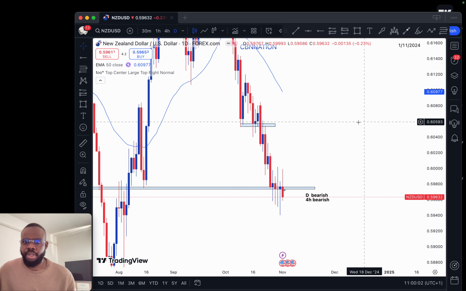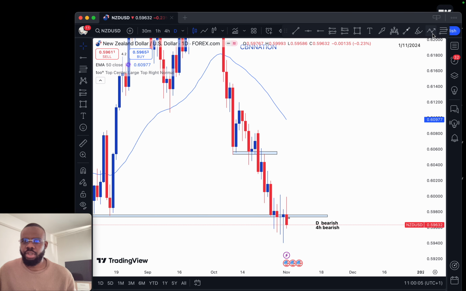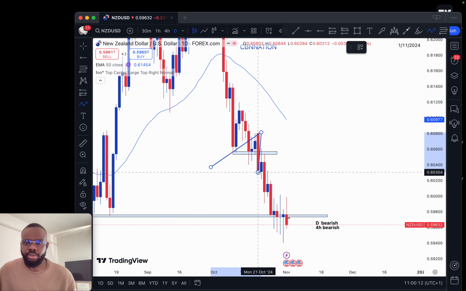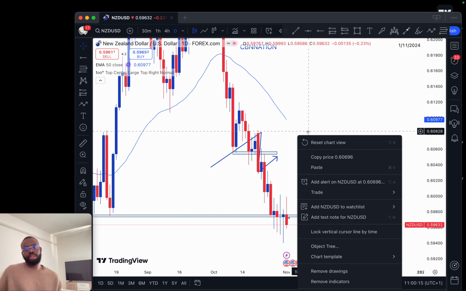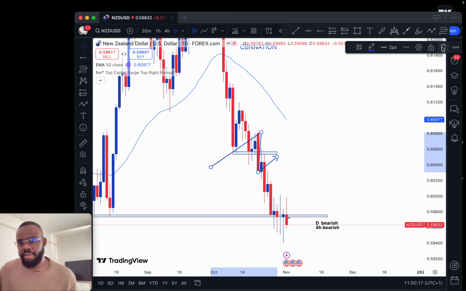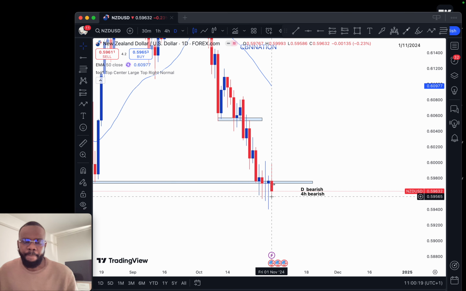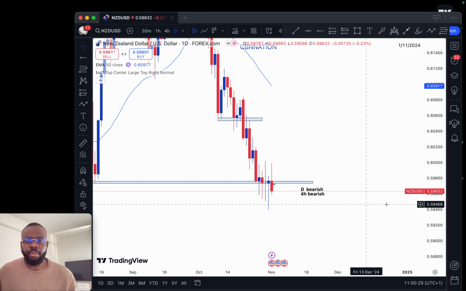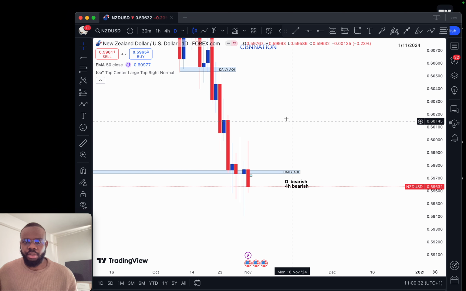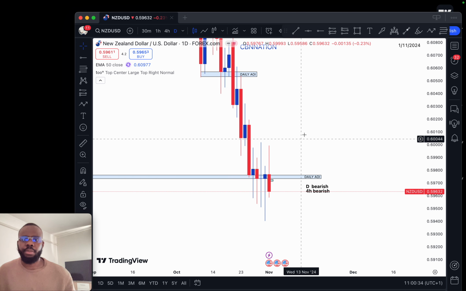Since last week, we have been seeing the daily time frame making a series of higher highs, higher lows, higher highs, higher lows, which is making the daily time frame bearish. And yesterday, as you can see, the daily time frame closed fully bearish, which signals that the daily time frame is bearish. So from there I move to the 4-hour time frame.